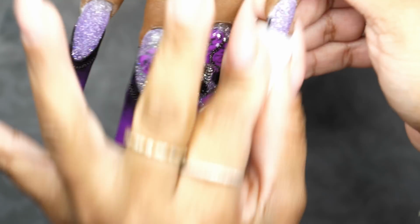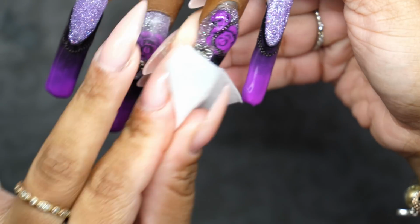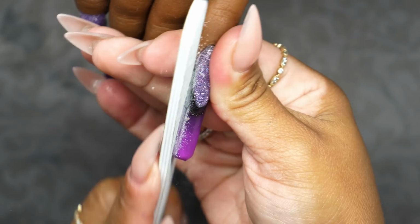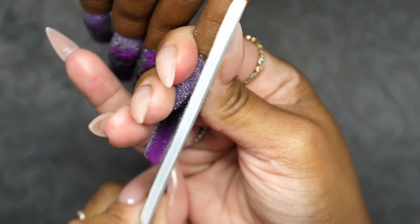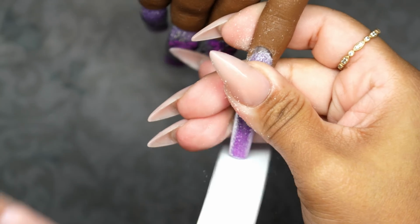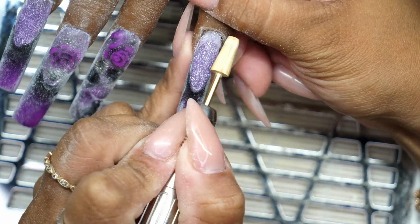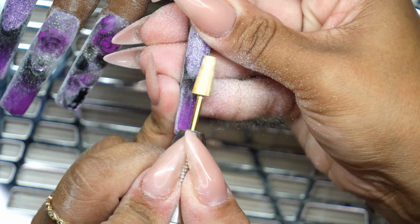After that, I go in with my nail cleanser and I remove the sticky layer from these nails, and then I go into filing. Now, since these were so thick, I did decide to go in with an 80/80 grit, and I start filing the sidewalls and the free edge. I don't go over the top because that's just gonna leave a whole bunch of scratches. I go in with my medium tapered drill bit. I'm using this at around 22,000 RPM, and this is where I try to debulk as much as possible, and really just trying to get these into shape.